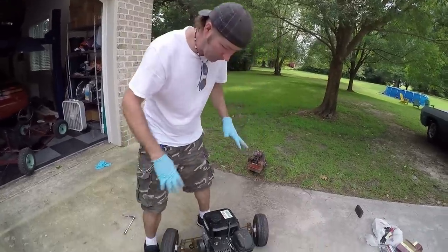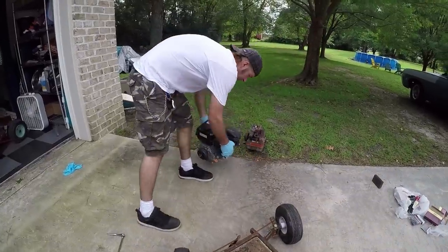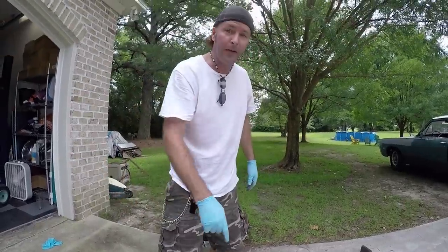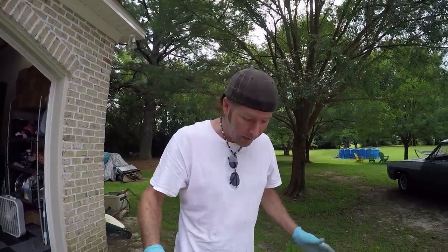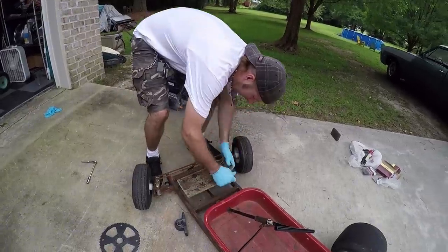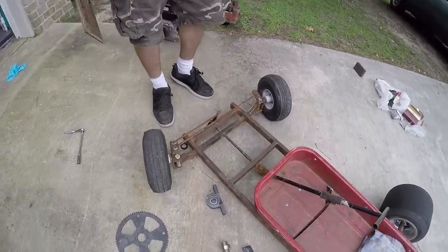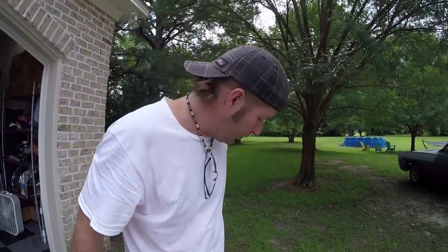All right, so now, since we got everything mocked up and figured out in our head and eyeballed, all we're going to do is take everything loose. We've got to take this plate, which I can't believe how good it fits. That was picked up on my front porch. Been sitting there for years, literally years. Like it was made for this project. So we're going to take it off and hit it with the grinder, clean up all the rust, and clean up the frame where we're going to weld this plate on, and then we're going to drill holes for the engine.